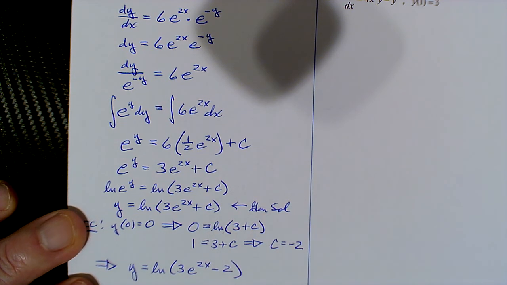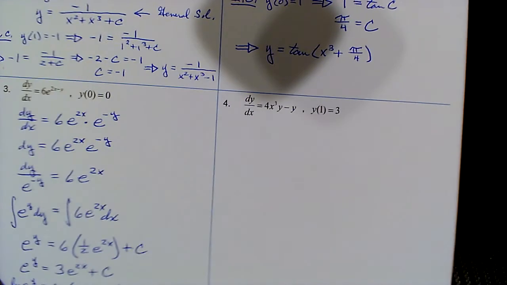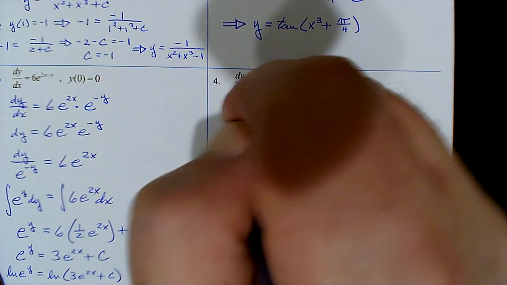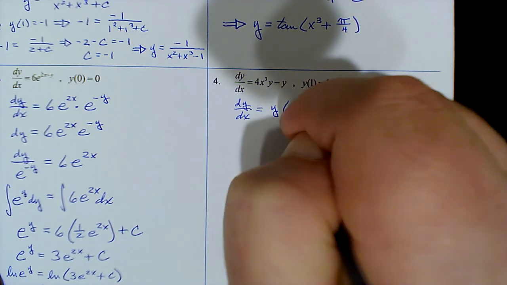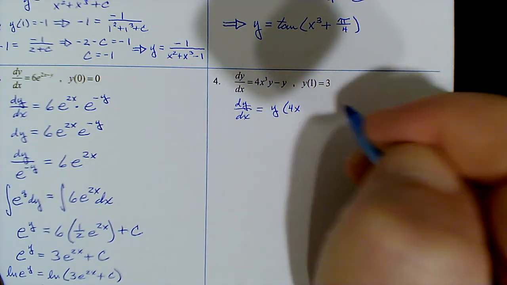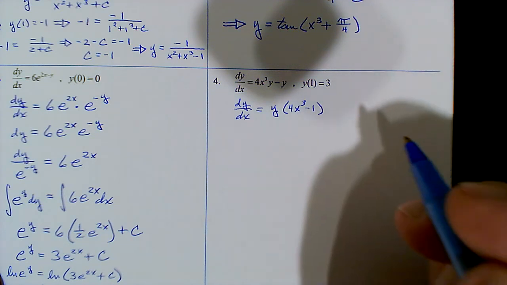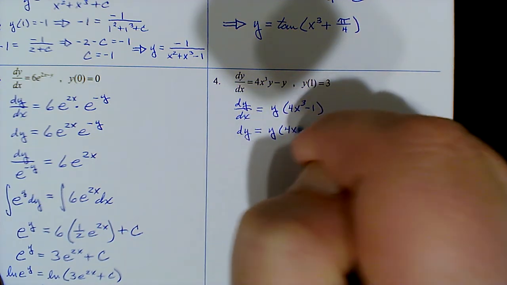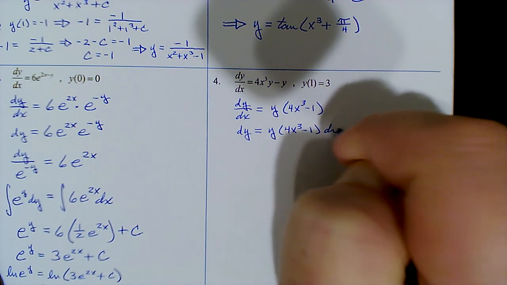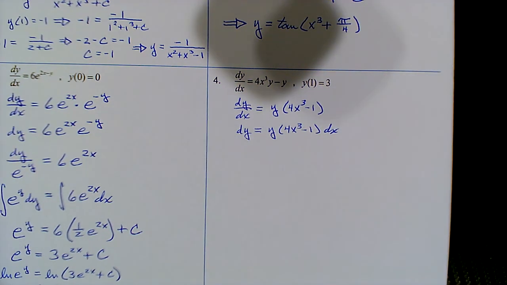Looks like we can integrate, because remember, if y is in the denominator to the first power, that results in a log. So maybe if you want, the integral of 1 over y dy equals the integral of 4x cubed minus 1 times the differential dx. Okay, so we get the natural log of y. Remember, we don't need the absolute values, we assume y is positive. And that's equal to integrating the right-hand side. 4x cubed integrates to be 4x to the 4th over 4, or just x to the 4th. The -1 integrates to be -x.